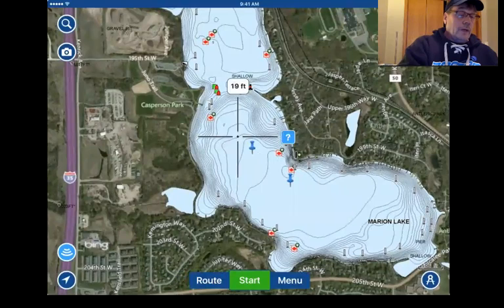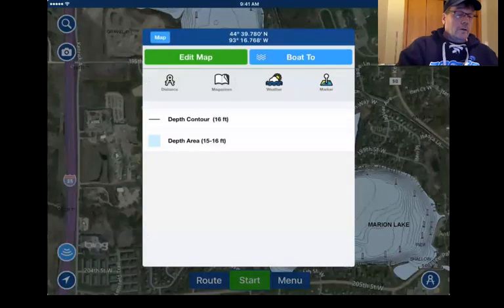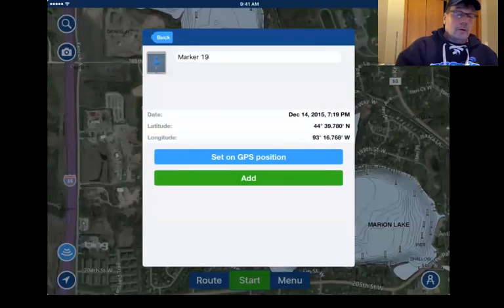So anyway, what we got here, tap on there. If you tap on the question mark right there, there we go, we got some information right there. What we got right now is they call it a marker. Remember that waypoint marker, same thing on this app. So if we tap on the marker, right now, marker 19 comes up.